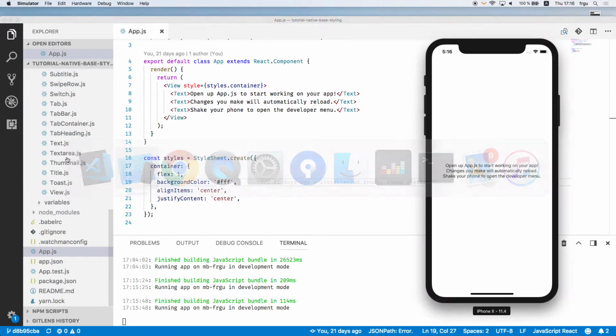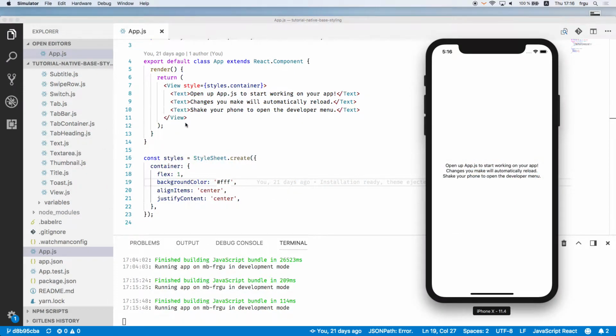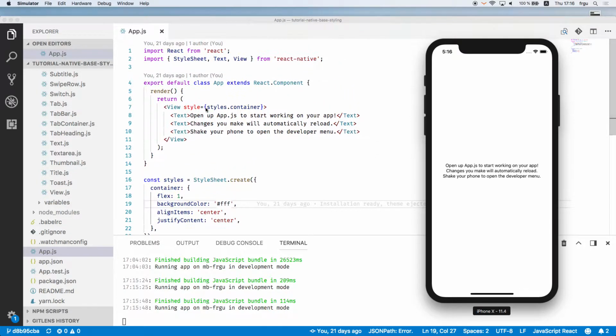Okay. So the first thing we are going to do: look at what they are doing here. In React Native, there is no CSS. There is no styling stuff like creating a class in CSS, importing the CSS, and magically it's happening. This is not happening in React Native. So they pass inline objects.